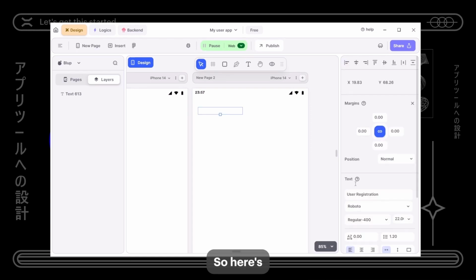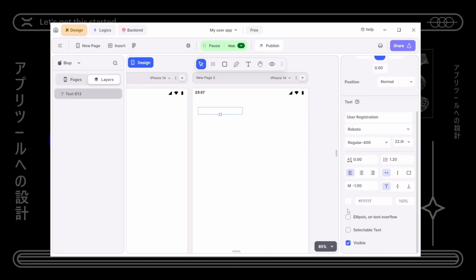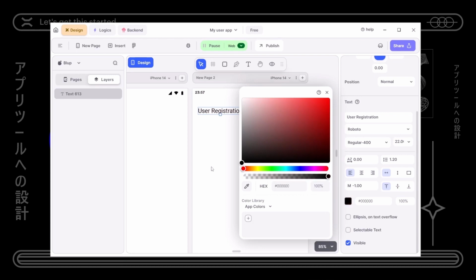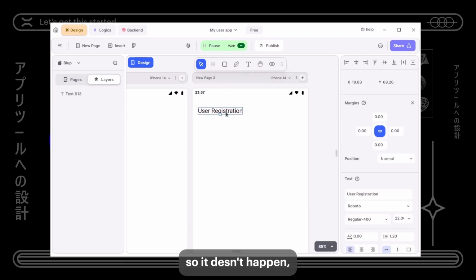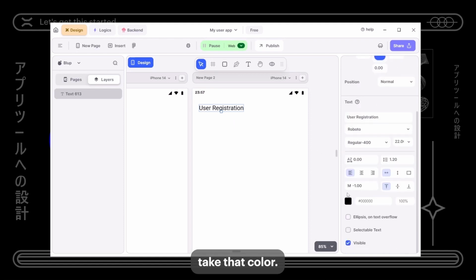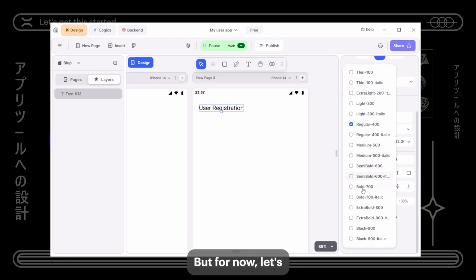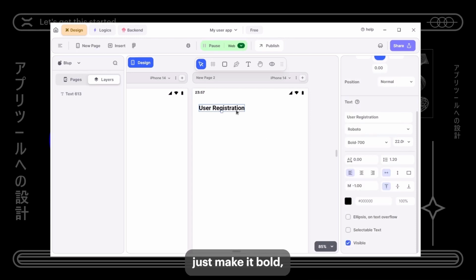But if your text was of previous white color, then it might take that color. But for now, let's just make it bold, and we can just increase its height.